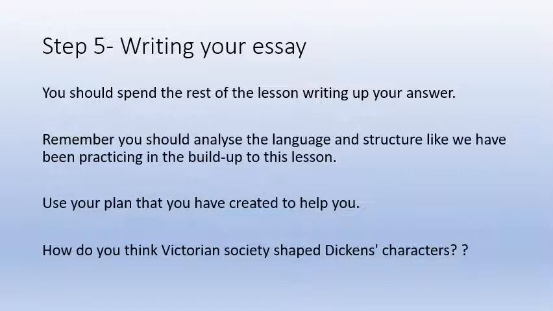I want you to spend the rest of the lesson writing up your answer. Remember to analyse language and structure like we've been practicing in the build up to this lesson. Use your plan that you've created to help you. And the question is, how do you think Victorian society shaped Dickens's characters? All right. So you've got all the tools there, all the mind maps and everything. So have a go at it. Don't be daunted by it. The thing about these skills in English is, it's like all skills. The more you do them, the better you get at them. So pile in and have a go, and I will look forward to reading your work. Thank you very much, Year 8.